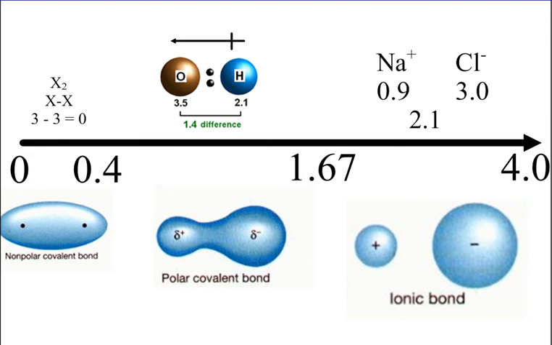If the difference in electronegativity is greater than 0.4 but less than 1.67, you form a polar covalent bond where there are fewer electrons around one nucleus and greater electron density around the other. The atom with greatest electronegativity will draw more electrons towards it, developing a partial negative charge.